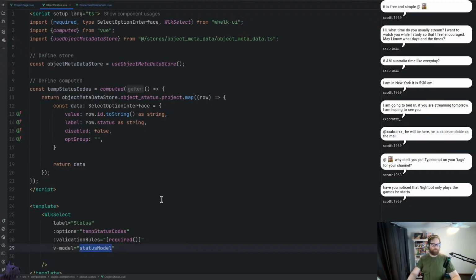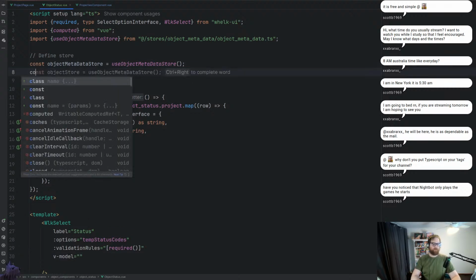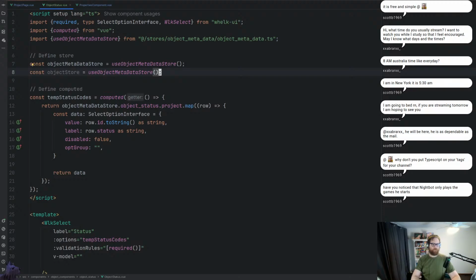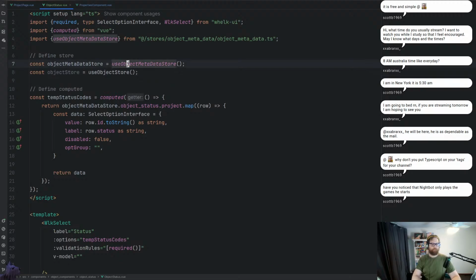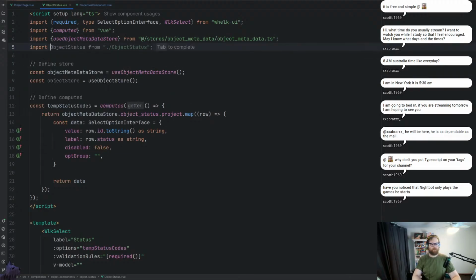All right, cool. This would be const object store. We'll import the object store. Easy done. We do need to actually import the use object store.